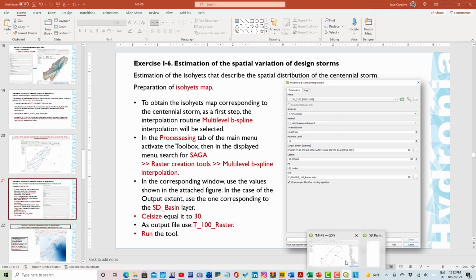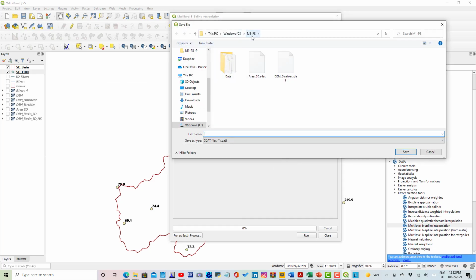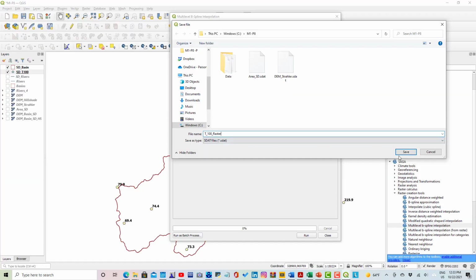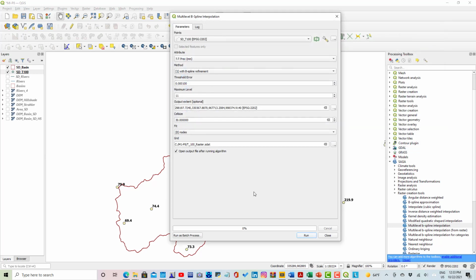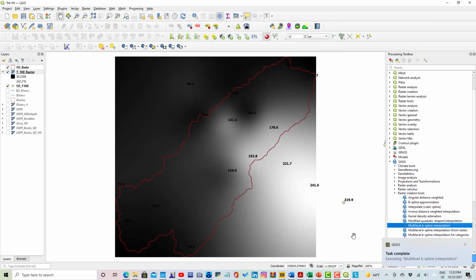Save to a file, in the directory of the project, T100 raster. Save and run. Close.